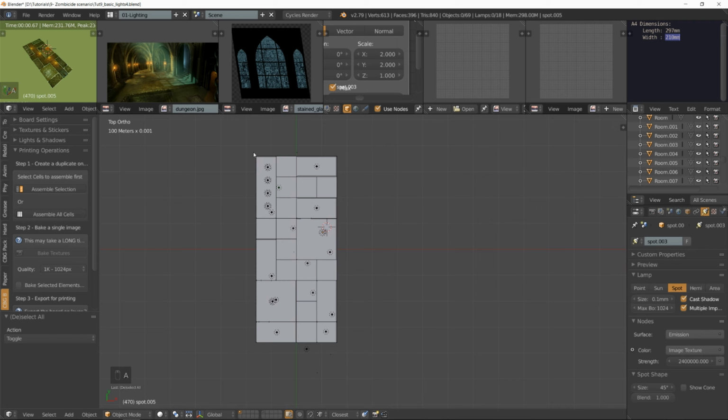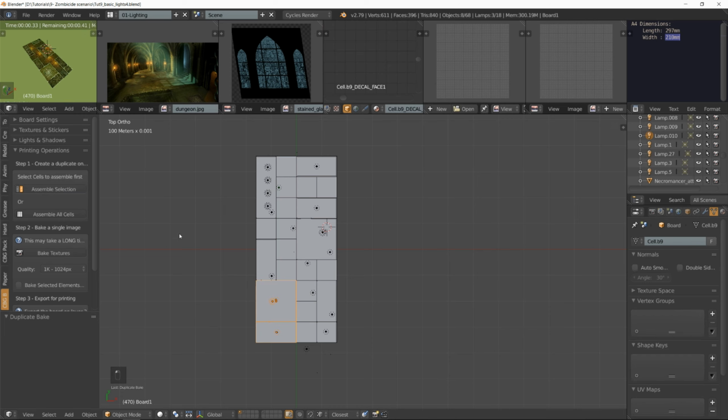So remember, my A4 paper, I need 6 A4 papers for this. You can go back to the first video to see how I determined that ratio. So I'm going to start here, okay, and click Assemble Selection. All right, now select the quality I want.